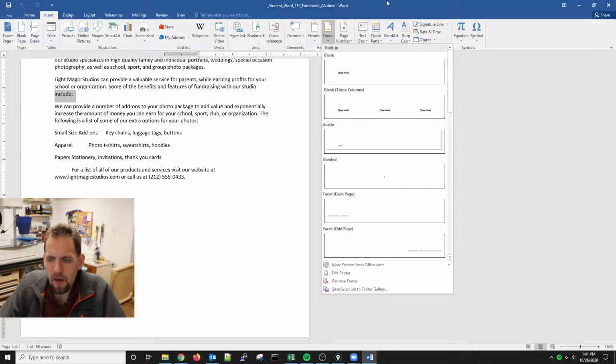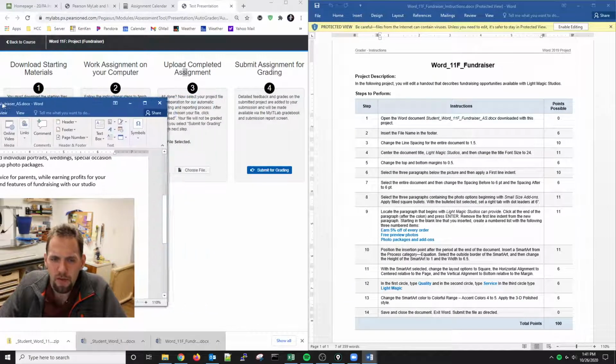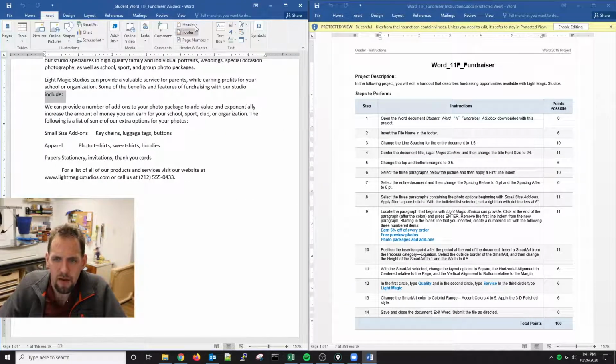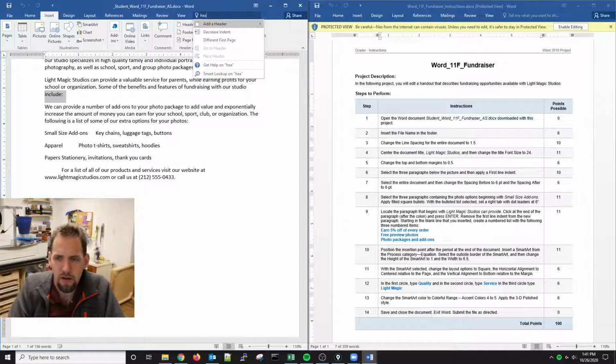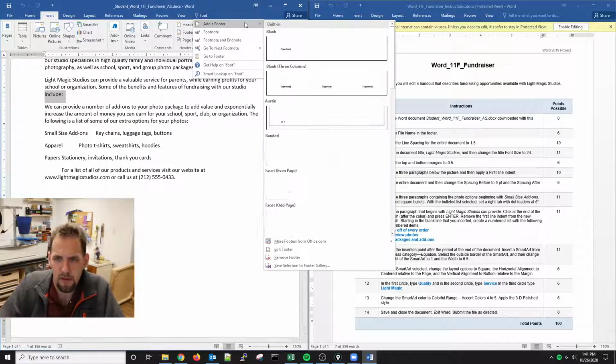All right. And again, let's go ahead and bring this back over here. So you could say, okay, header and footer. There we go. If you don't know, you could actually type in here, sorry, we're doing a footer. Footer. So look, click on that button, and now it's in the help menu. So that's kind of nice.